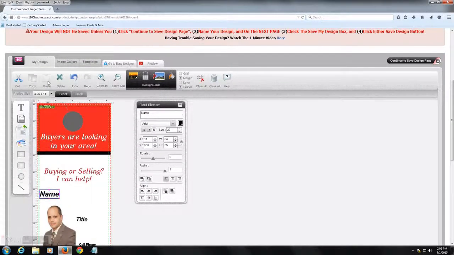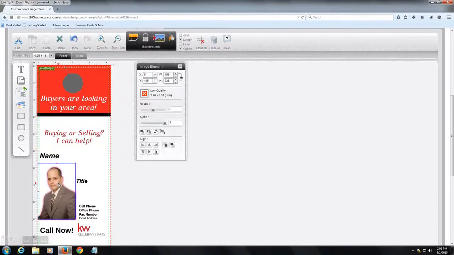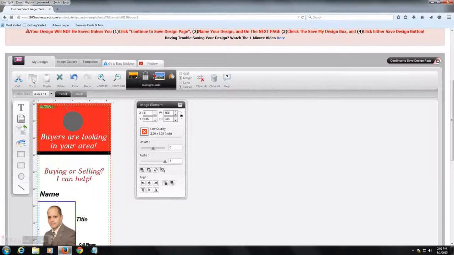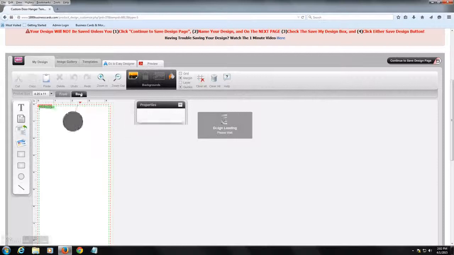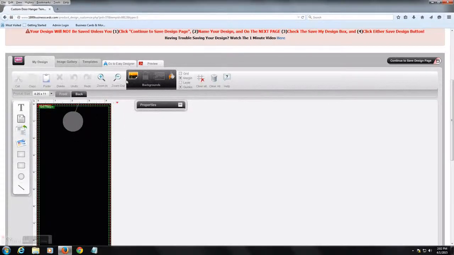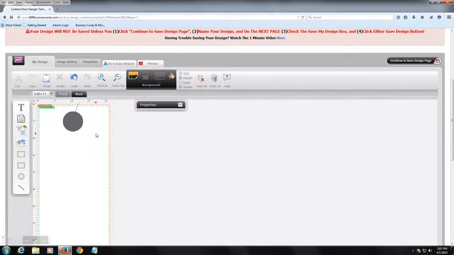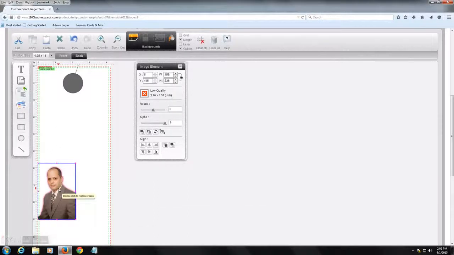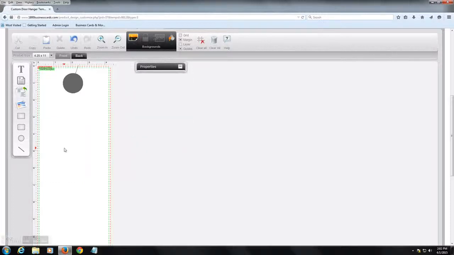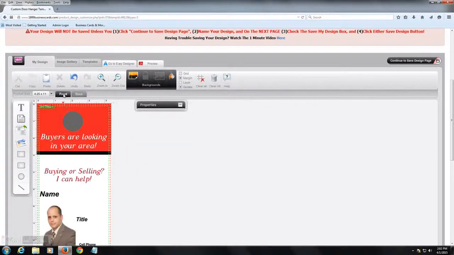And one of the important features here is copy and paste. For instance, if you copy this image, and then paste it, it's going to paste it right on top of it. Then you can move it around. But if you're trying to mimic the same design on the back, you can just come here. It had a standard black back, but we'll make it white. And now when you paste, it puts this image exactly where it was on the front on the back, so you can easily duplicate the same design you have on the front just by copying and pasting different elements on the canvas.